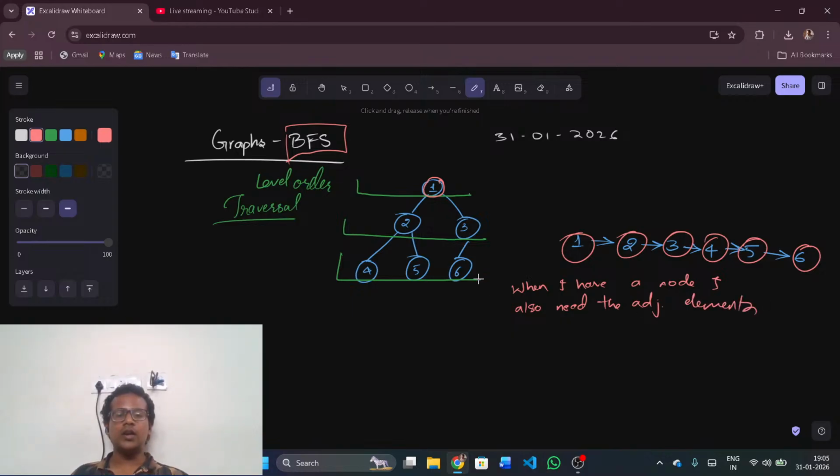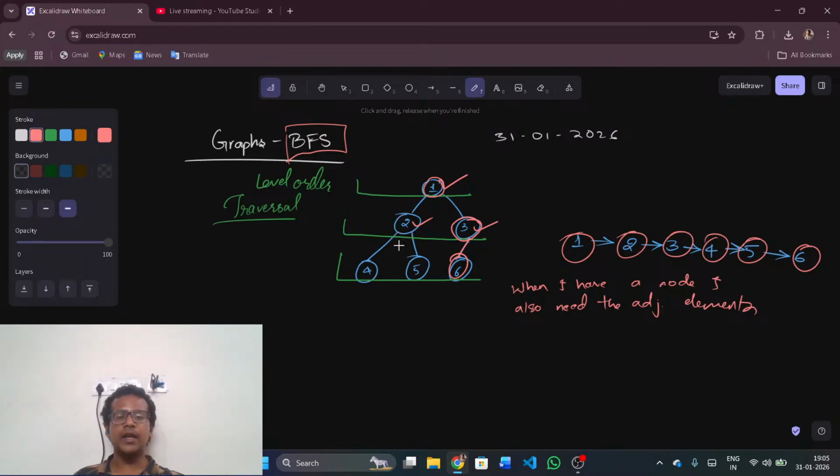Nothing but if I had 1 and the two elements which are adjacent to 1 are 2 and 3, if I just traverse them, now I will be at 3 and the adjacent element of 3 is 6. But I am missing those elements which are adjacent to 2, right?